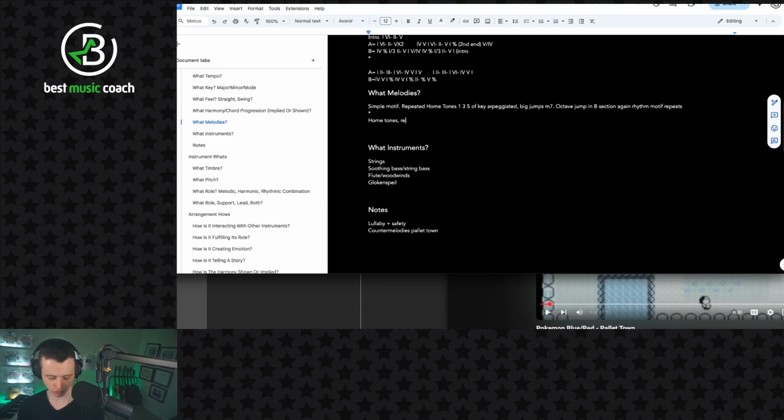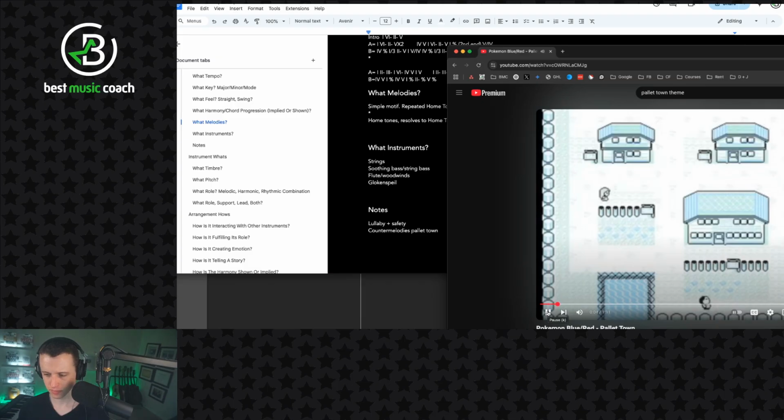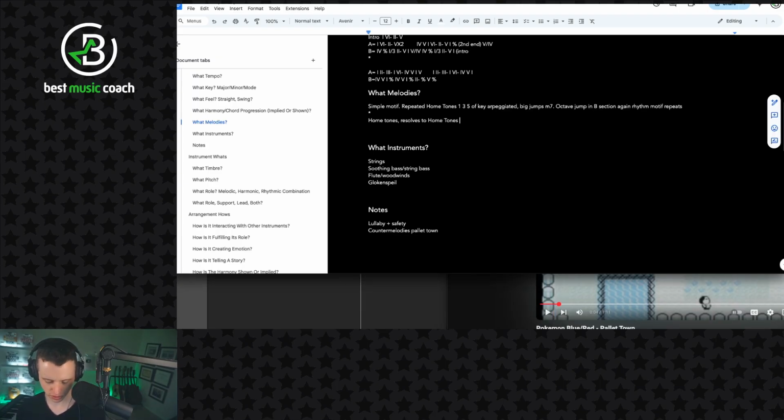Like always resolving the home tones too. It's resolving to 1, 3, or 5. It's using chord tones too. Both of these, yeah, chord tones. That's taking notes from the chord.